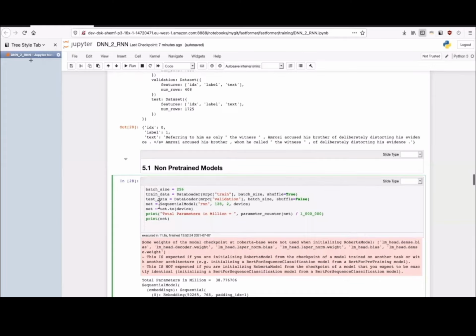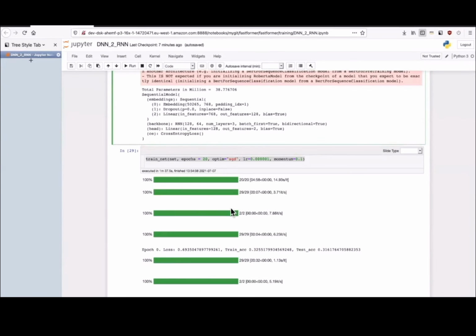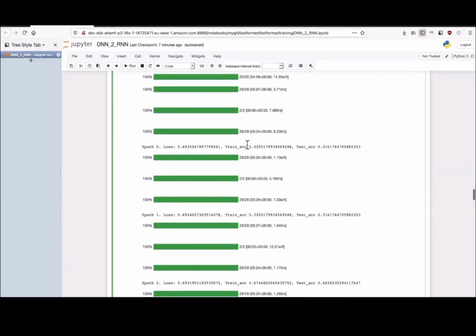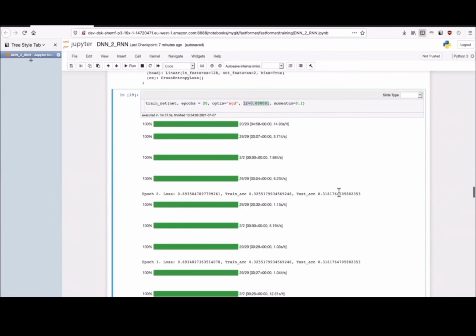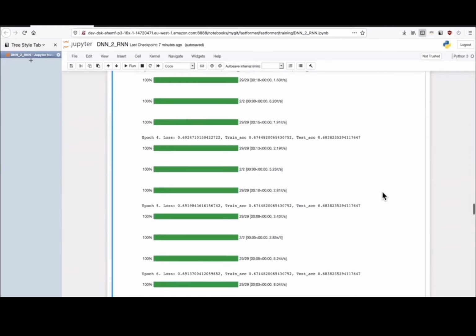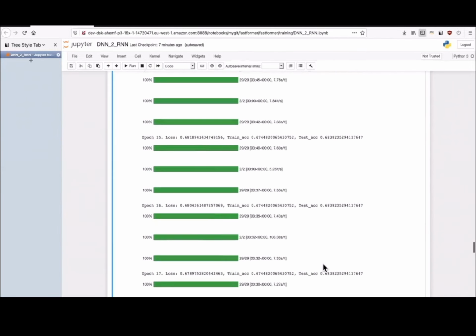So first I try an RNN. I try an RNN with two layers, 128 sized hidden. So basically 128 perceptrons in the hidden layer, and a two-layered RNN. I try that. And you can notice that the RNN, when trained for 20 epochs with a particular learning rate, for which I have hyperparameter tuned, starts with around 35% accuracy in the first epoch, like here, and then it goes up to like 68% here, and it kind of hovers around 68%, right?